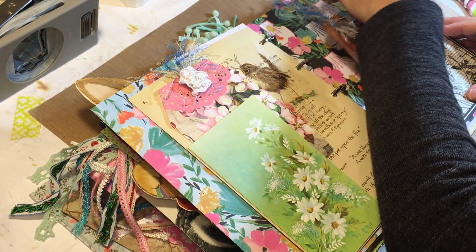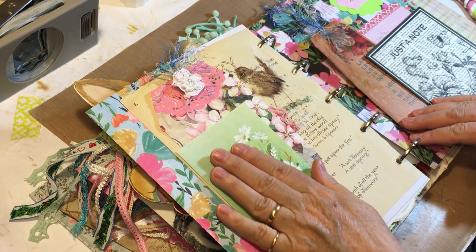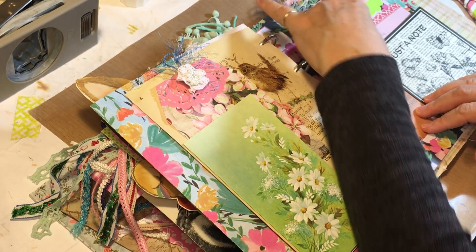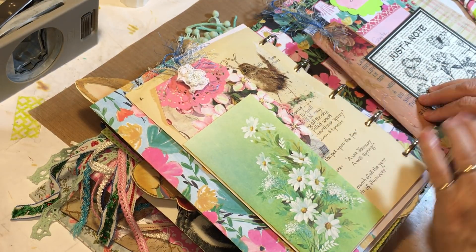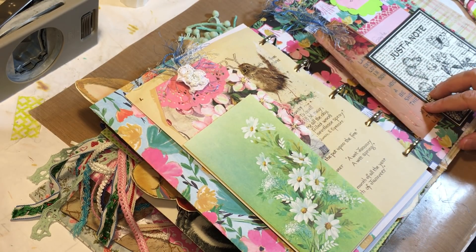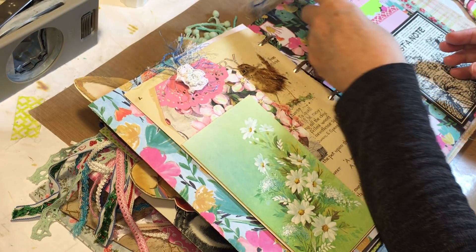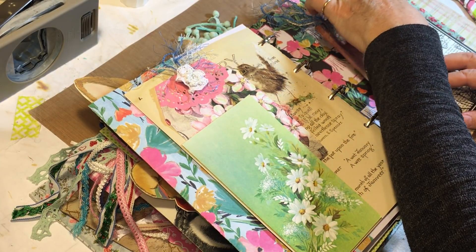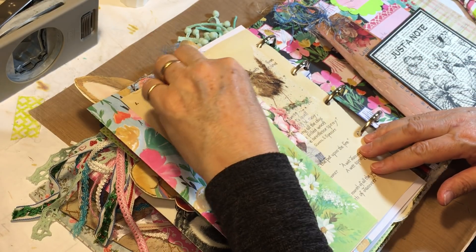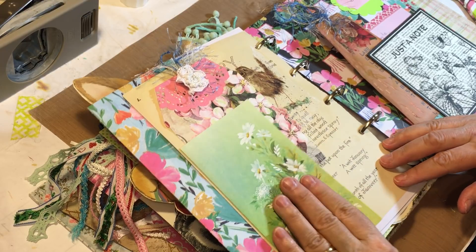That's on there, and that's there, and that's there. Michelle, I loved all the things that you sent — thank you so much. These piano rolls are going to be real fun to play with. I think that tag turned out really good — that might be my favorite thing on your page. I hope the Hermelinda tag helps some people who've been asking about that.